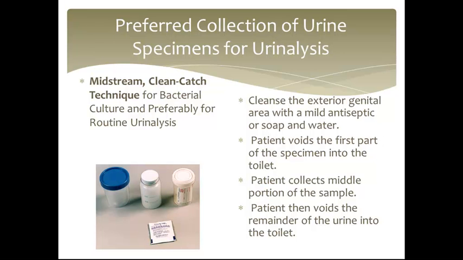The patient will then void the first part of the specimen into the toilet and then collect the middle portion of the sample. And the reason for voiding the first part is to cleanse the urethra of any bacteria that may be lying inside of it. The patient then voids the remainder of the urine into the toilet.